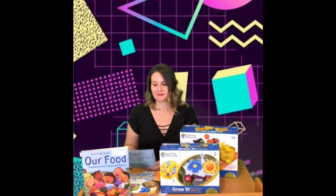Last, we have our Food and Nutrition kit. Let's get everything out. Get kids talking about the science of food, the 5 food groups, and the composition of a healthy meal. Practice healthy meal building skills with the Healthy Helpings game. Learn how to garden with pretend flower pots, watering cans, a shovel, plants, and vegetables. Then develop color recognition and sorting skills with bushels of produce and learn the nutritional value of eating the rainbow. This is great for grades pre-K to 3rd grade also.